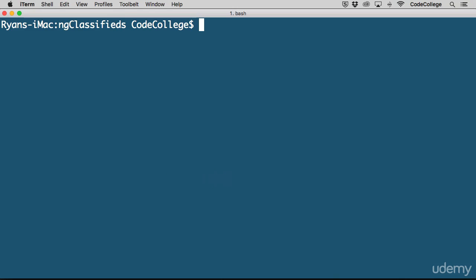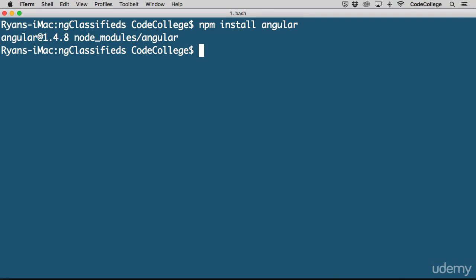And the next thing that we're going to want to do is install some dependencies from NPM. NPM, again, is the package manager that comes with Node. And with it, we're able to access various libraries like Angular and some of the other supporting libraries that we'll be using in our project as well. All right, so let's see how this works. We'll do npm install angular. And so that'll take a little bit of time to run, but once it's done, you see that we've now got Angular in our node_modules/angular directory.